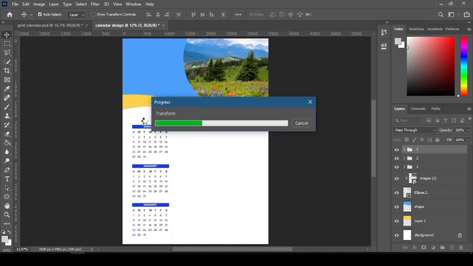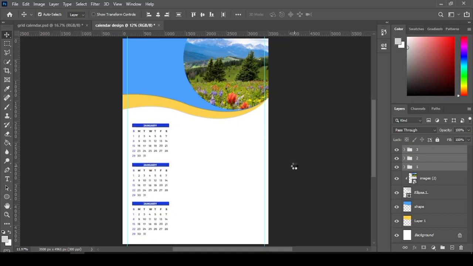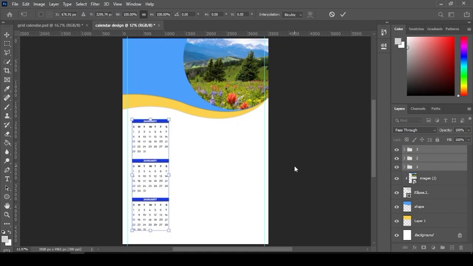So now we are going to add the guidelines so we are able to give them equivalent spacing. Let's use our guideline here. Let's put this here and also this with this here. Select the 3 months. Now let's take this off. So Ctrl T, so you're able to see it. Now take this off a little bit.